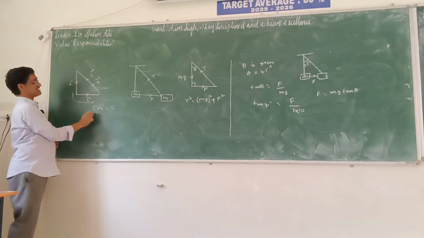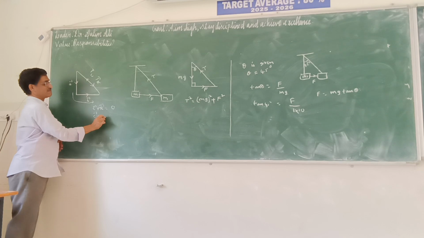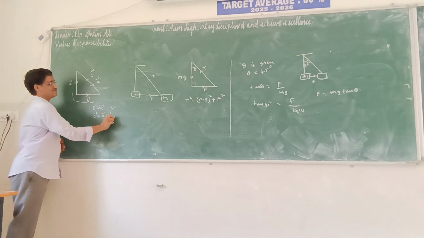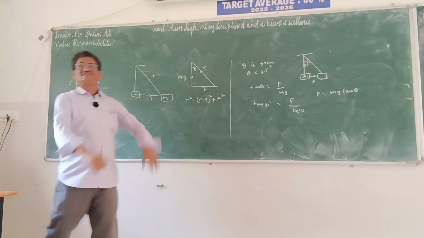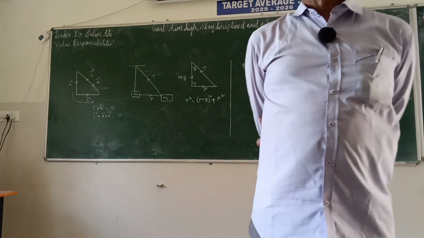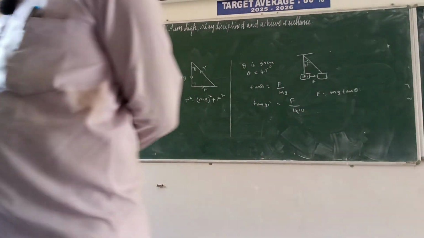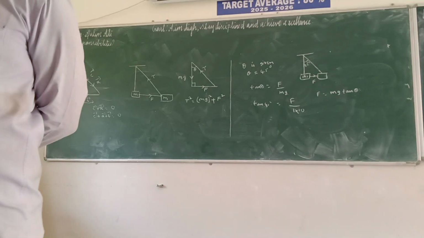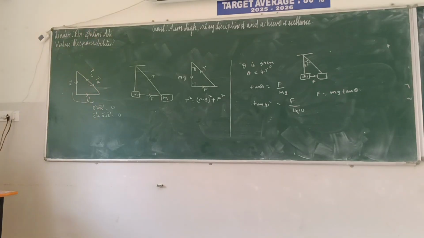Now what is R bar? A bar plus B bar. Now this is the condition for equilibrium. If three vectors are taken in the same direction, their sum is equal to 0. That is called equilibrium of the body in physics. I am not talking about mathematics. For a moving body, you should not take that. They will give it separately. I will tell you.